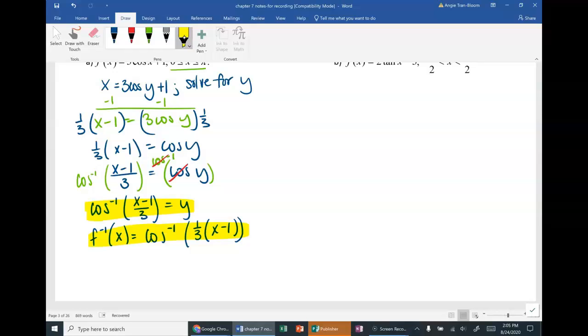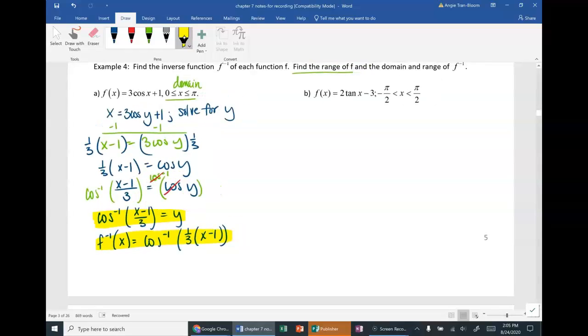At this level of mathematics, you guys are pretty good with algebra. Now we have to answer a couple questions. It says here, find the range of f. Well, the range of parent cosine: if I just give you y equals cosine of x, the range is from -1 to 1. But if I give you y equals 3 cosine of x, that is now an amplitude of 3. You remember, the amplitude is the height from the center. So now you go up 3 and then down 3. So the range is really from -3 to 3.